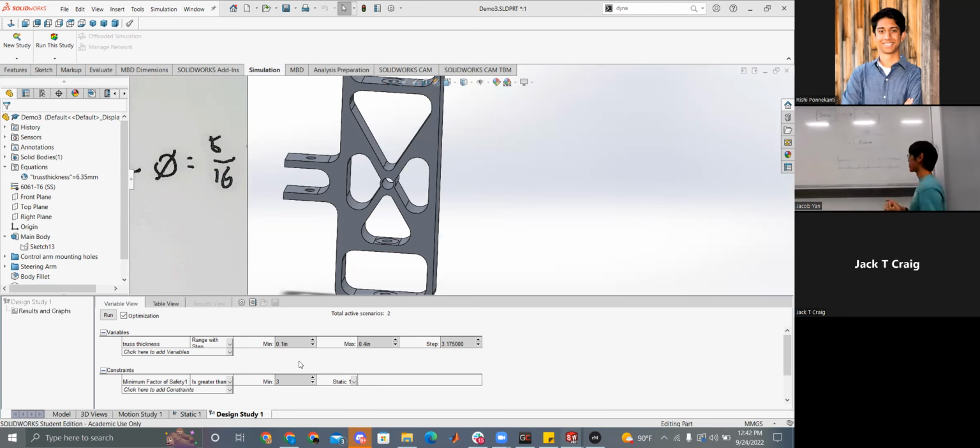But what you can also do is set a pretty big step size at first, right? And then once you've narrowed it, like say you know the optimal value is in between these two steps, from here you can set the new bounds of your design study to be this, and then make even smaller cuts in there, and then run that again, find where the optimal range is, and then run even smaller ones until you're getting negligible returns. And that can save you a lot of simulation time if you're able to actively do it.